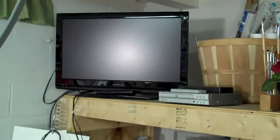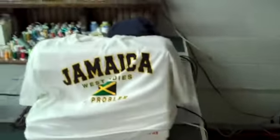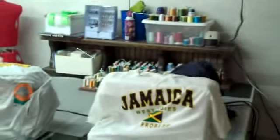This is my pride and joy. My husband bought me a brand new flat screen for my studio, so when I have people in, I can play the quilt show or videos or DVDs if we're learning a new technique. One of my sewing tables is half of a ping pong table. Yes, like you, I have lots of sewing machines.